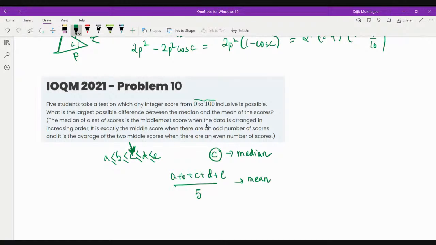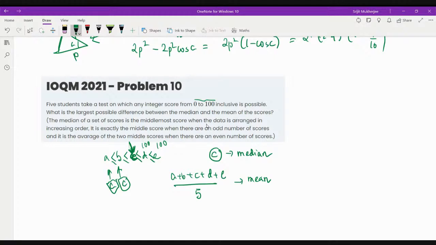It's asked between the difference of the median and the mean, right? So suppose the median is C, say. I don't know what C is. So what you can do is put B and A both to be C, and D and E to be 100 and 100. You see? Then it will be the maximum mean, right? You have increased A and B to the maximum possible before C. Yeah, they can be C. I'm so sorry, this can be C, this can be C, and this can be 100.